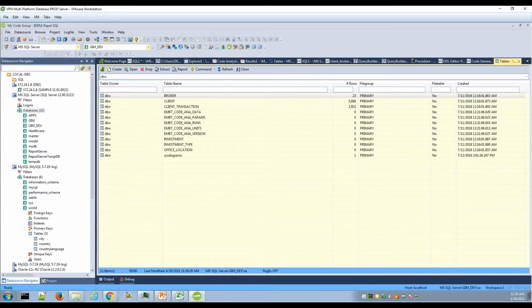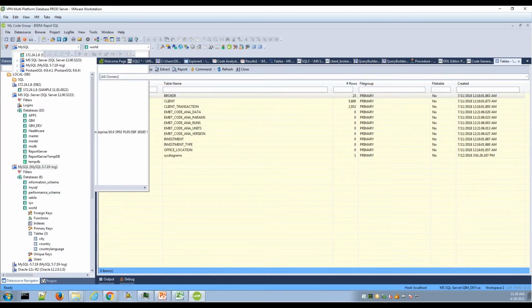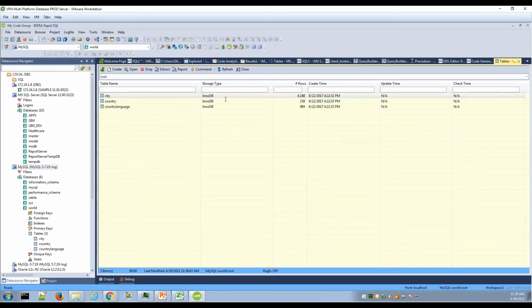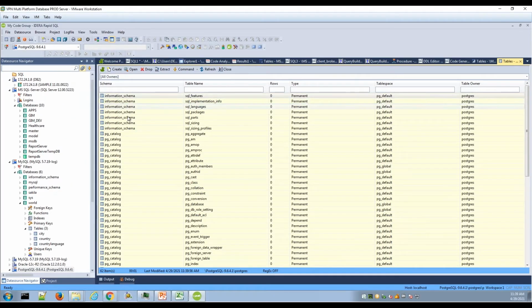But now notice if I switch my database from SQL Server over to MySQL, it stays on that tab for you. Now browse my objects in MySQL. Or if I wanted to switch to, say, Postgres, now here's all my objects in Postgres. These are different ways of getting to the same area, whether it's the browse main menu or right clicking.